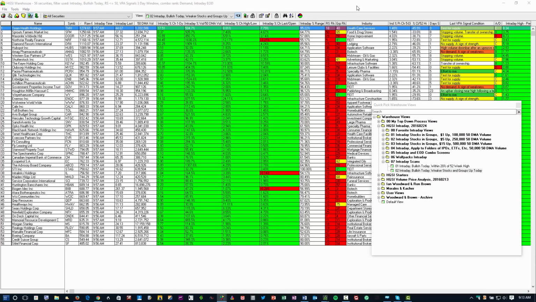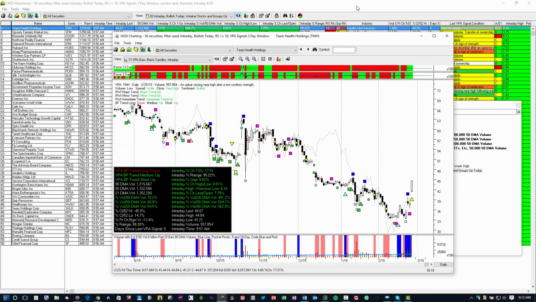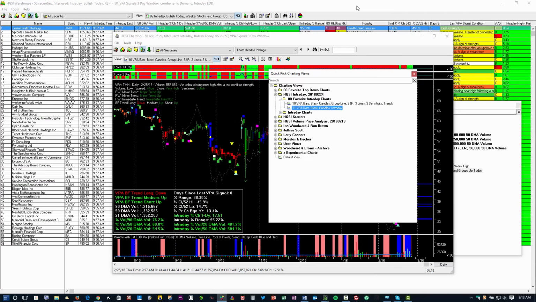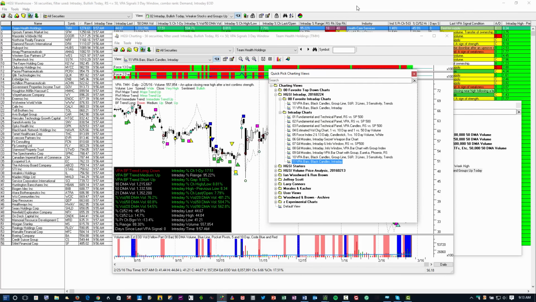You can see that this one's up 17.51% today, and this is one of the charts that I added to this release. You will find this chart in the favorite intraday charts folder. There's this one, and also if you go down to the intraday charts, you will find this at number 11.